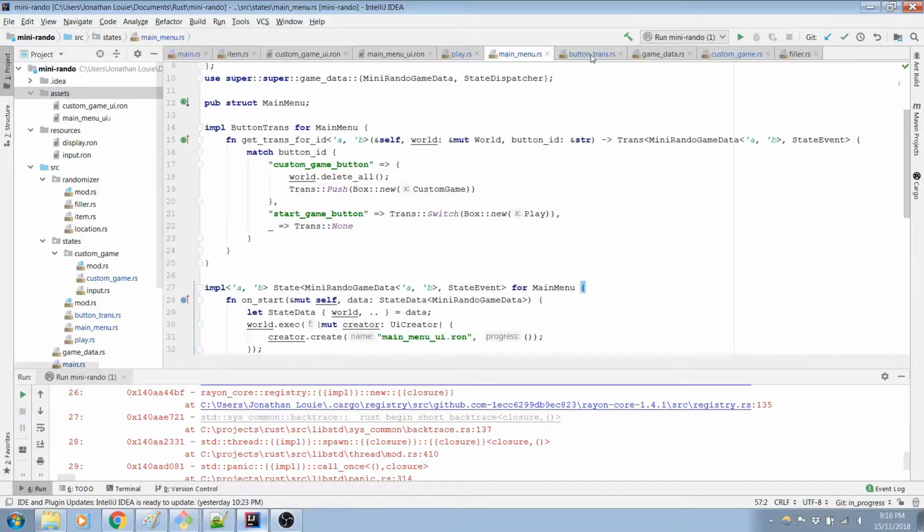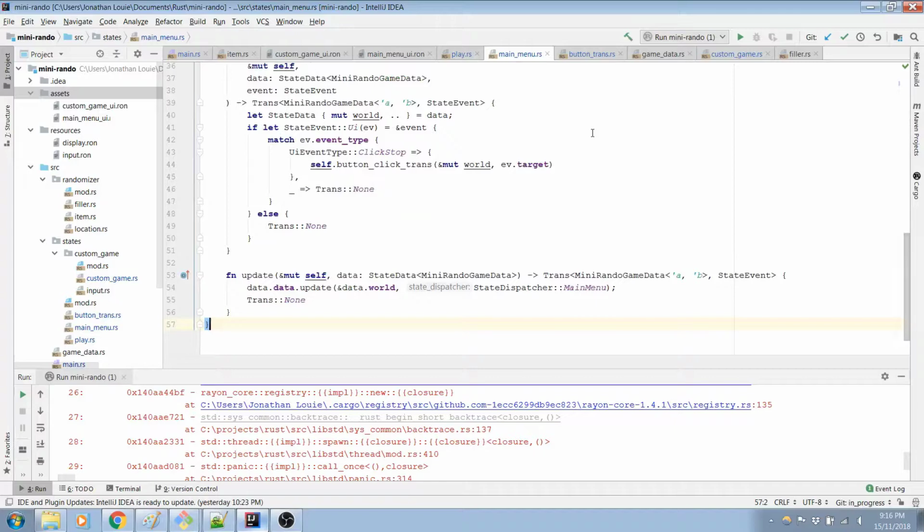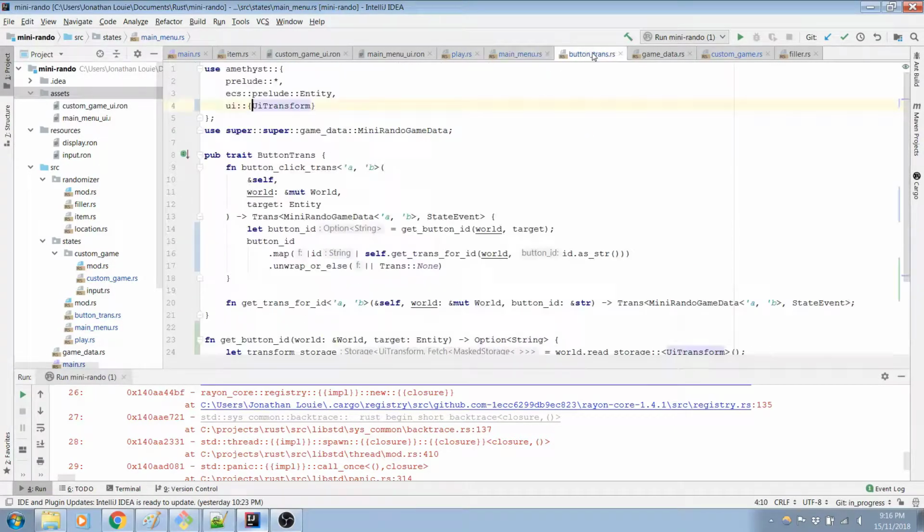So I guess I should think about what I'm going to do next after this. So I went through all this ceremony just to get systems to run on a per state basis. Then I did something here that I completely forgot the purpose of, so that's great. What was the purpose of this?